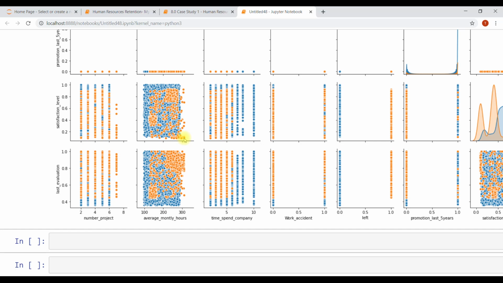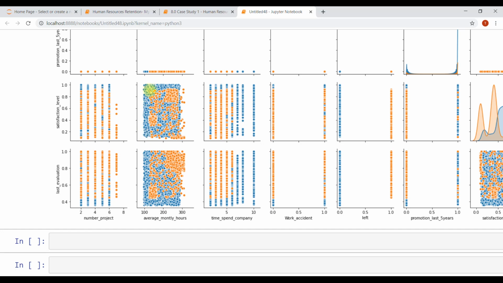Their satisfaction level was below 20%, and they left, because orange is showing left. But just see here, some people who were working less than 200 hours, only about 100 monthly hours, even though their satisfaction level was below 20%, did not leave.